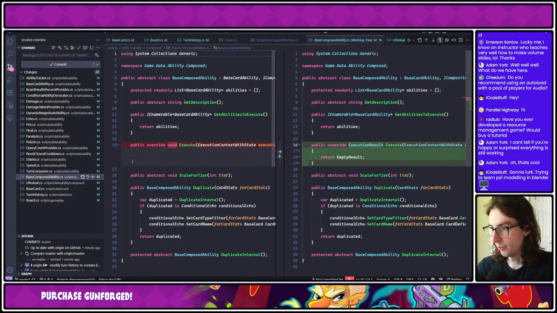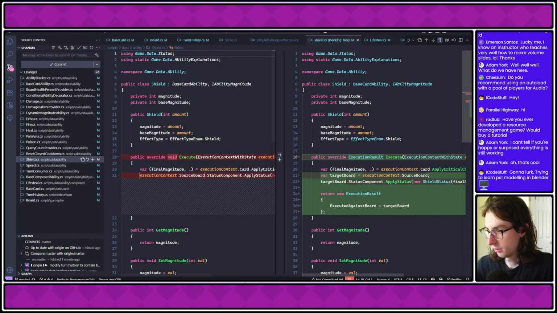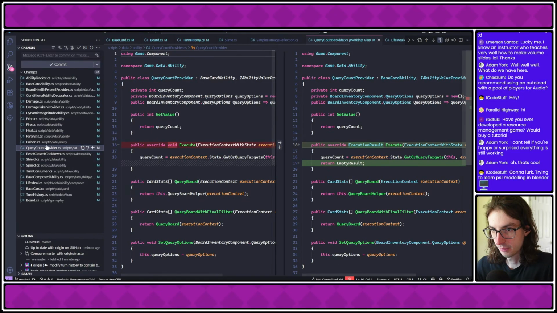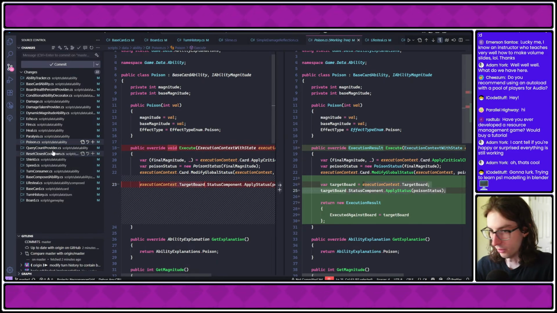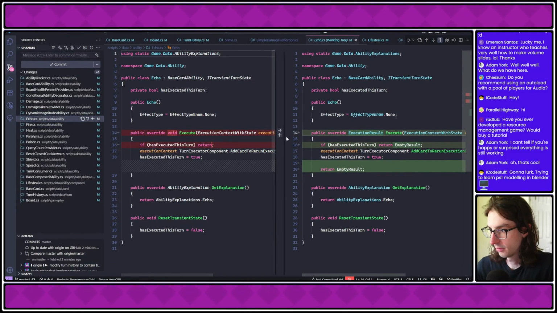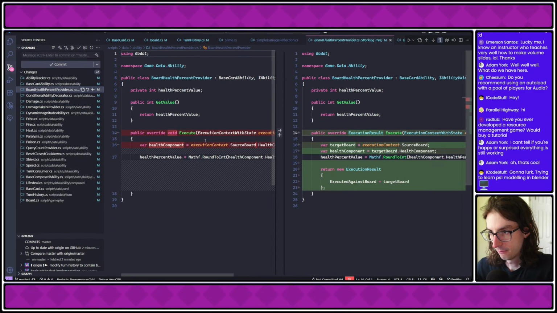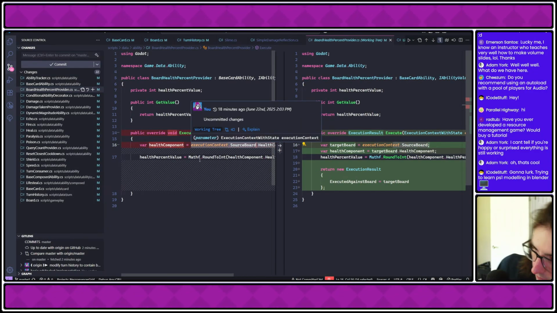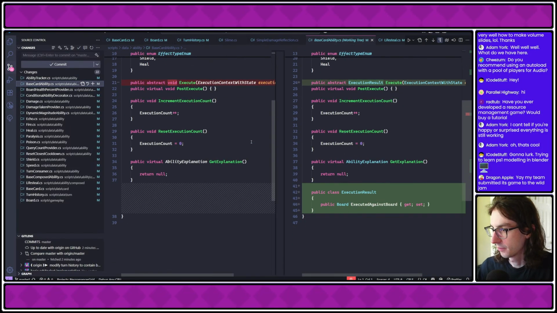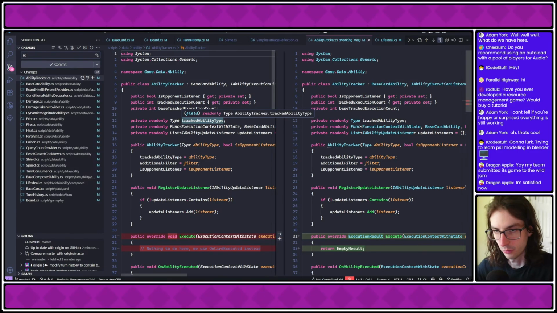So now there's one other thing that I want to do, but I'm just gonna click through these and make sure that I did everything correctly. Mostly I'm making sure that all of this code that I replaced is logically equivalent. So this is target board, yep. Source board, target board. Source board. Okay, cool. So rework how abilities, executions are notified.